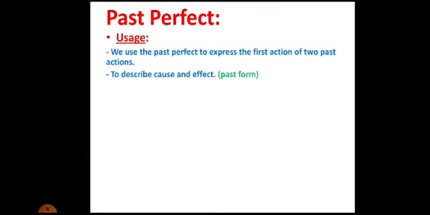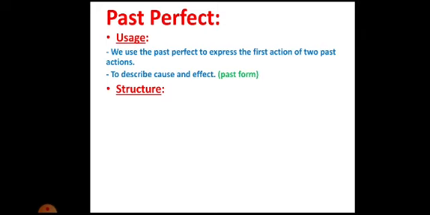We also use it to describe cause and effect, of course in the past form because we are talking in the past. Now, cause means the reason and effect is the result that is based on that reason. Now, what comes first? The reason or the result? Of course, it's the reason. So, if you are going to use because to express cause and effect, because is followed by the reason, so the sentence which comes after because will be in the past perfect form and the other one will be the past simple.